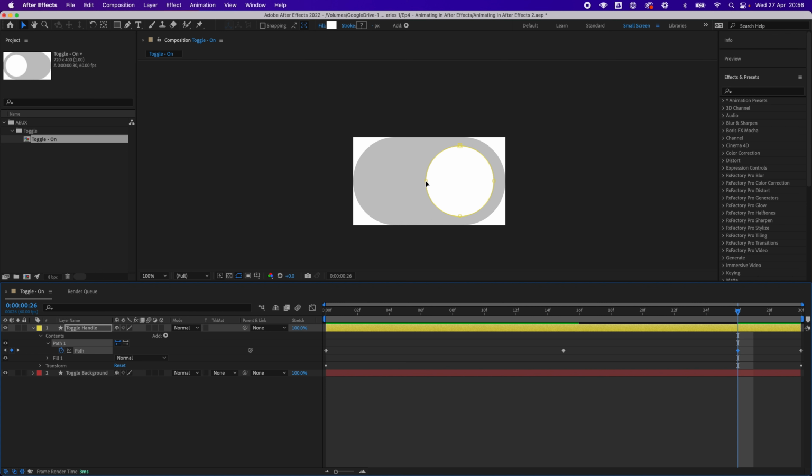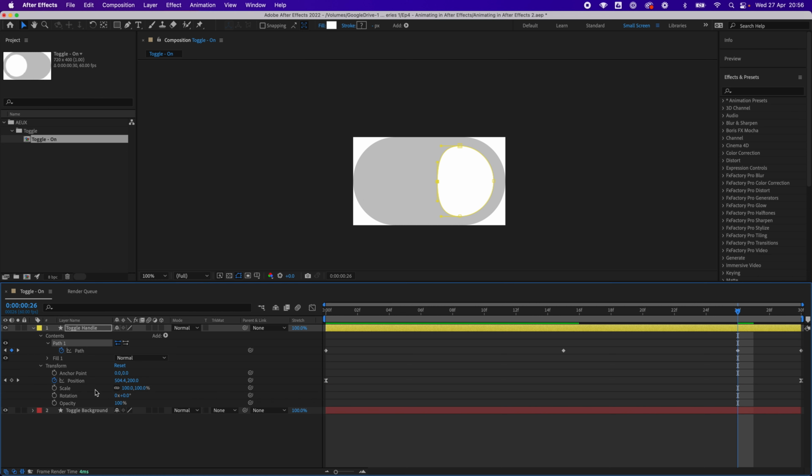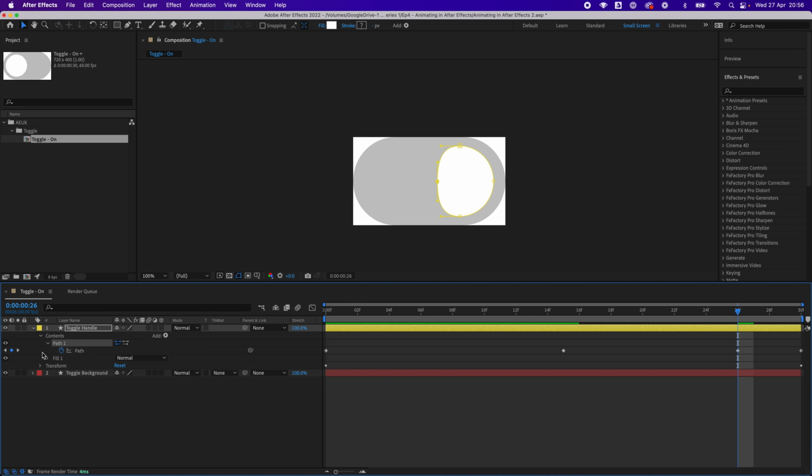And I am going to squash it as if it had hit the wall a bit. No, we're just going to manipulate the path for now. So as it's being squashed, we also expect it to rise up a little bit.